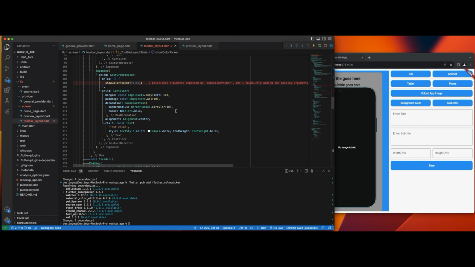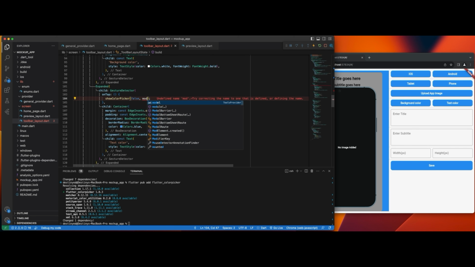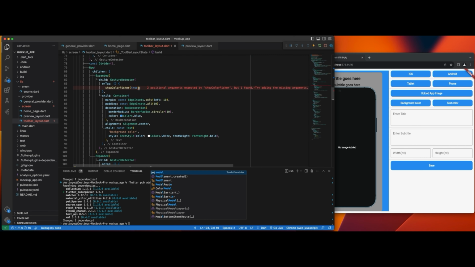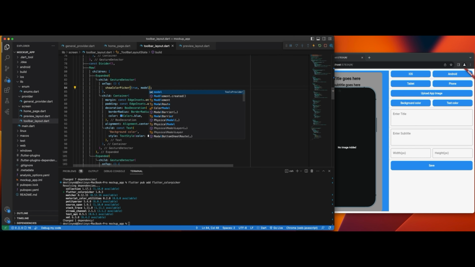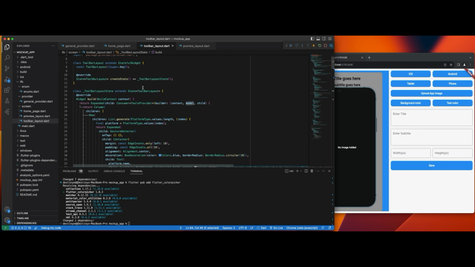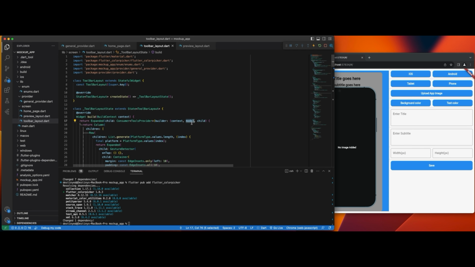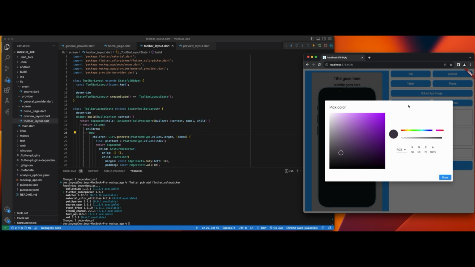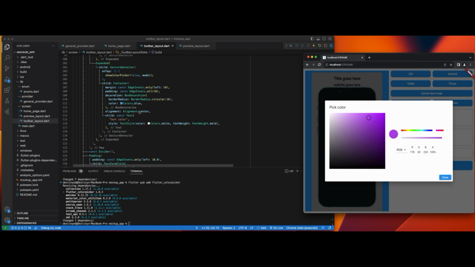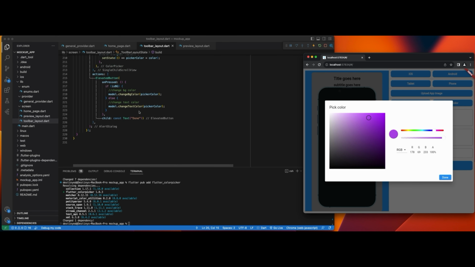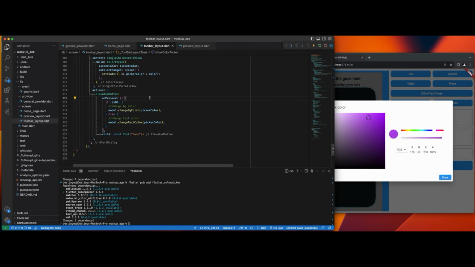All right, so somewhere is showing red, so that means I need to pass the model from the provider, the consumer widget that I created. Okay, so this is coming from this guy here. Yeah, it's coming from this model. But right now, if I select a color and change it, nothing happens. Okay, see, done is not working. Let's see what is causing that. When we click on done, it's supposed to remove that. So we need to call navigator.pop.